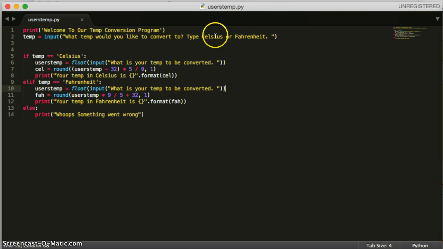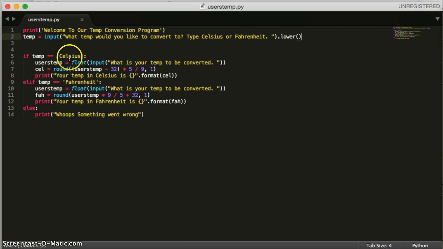All right, how about if the user doesn't use a capital? Well, the program shouldn't fail because the user was too lazy to push Shift C. So let's go ahead and fix that. We're going to use something called the lower method. It's a string method. So after the parentheses here, we're going to do period, lower, and then parentheses. Go ahead and save that. But if we do that, it's going to convert the user's input to all lowercase.